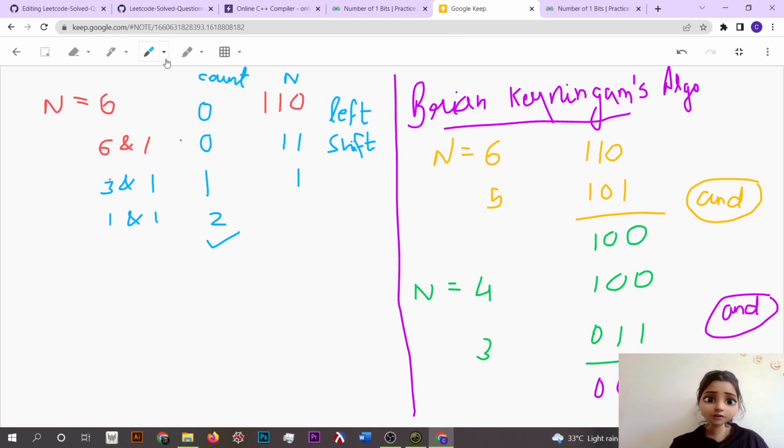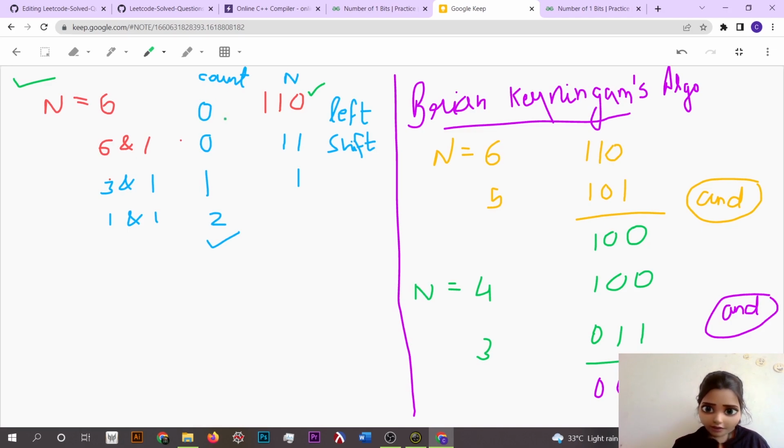The first, very naive approach which we can follow here is this: let's suppose we are given an integer n which is 6, so we can represent it as 110 in binary form. We take an AND operation of our number with 1, and that AND value is added to our count.